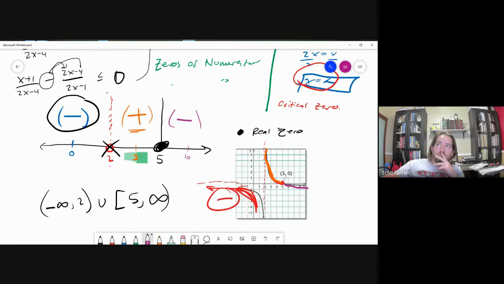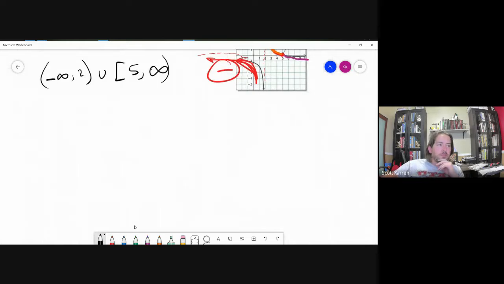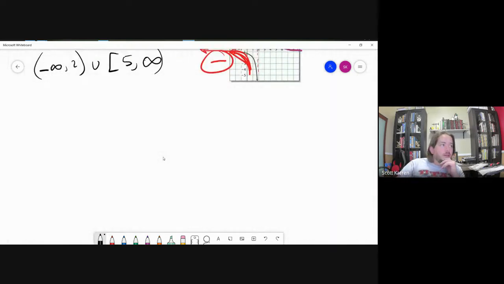All right. Let's do one more here. Let's do this one. I have x minus 3 over x plus 4 is greater than or equal to x plus 2 over x minus 5. Okay. Now, the one thing you don't want to do is try to clear these fractions by multiplying each side by x plus 4 and x minus 5, right?